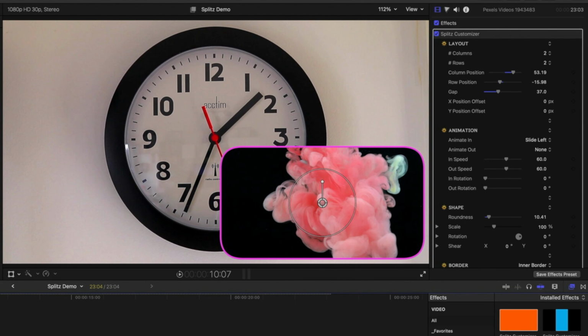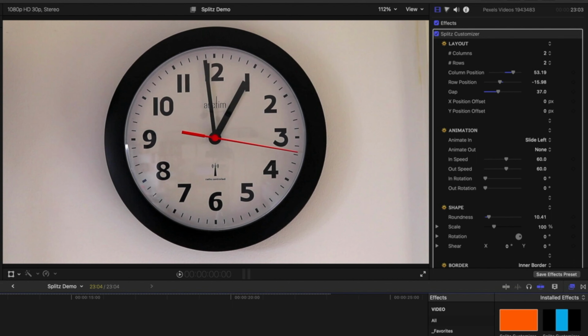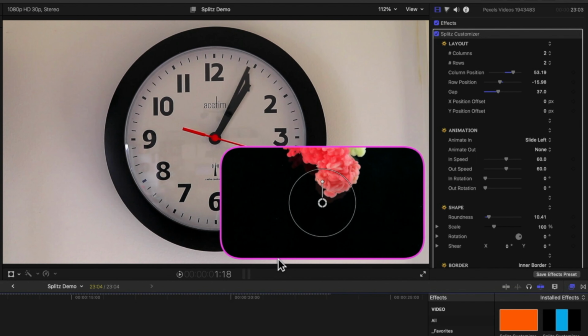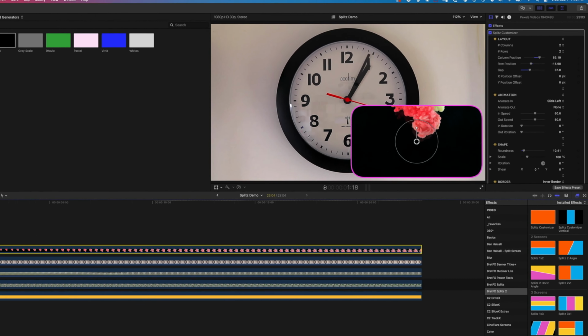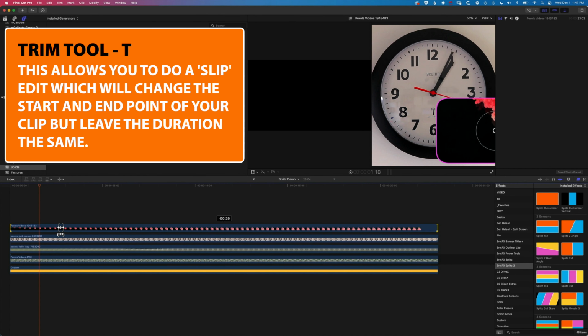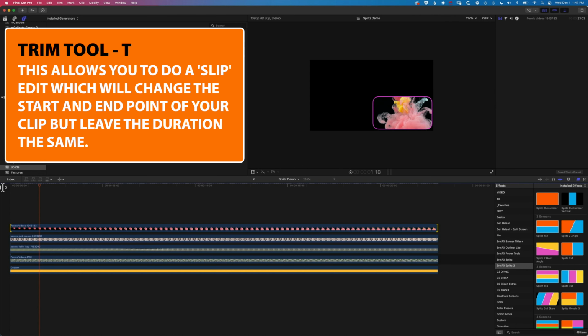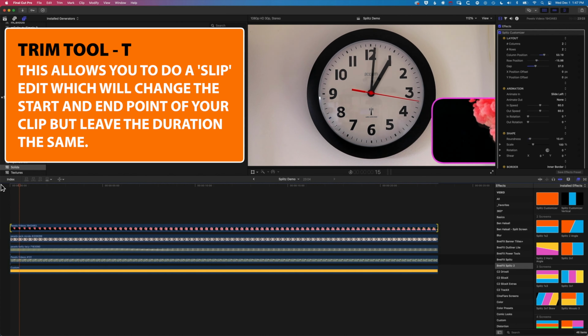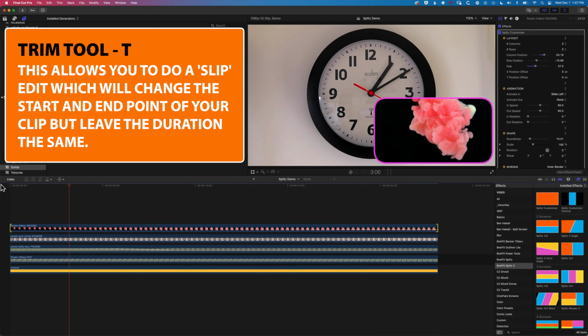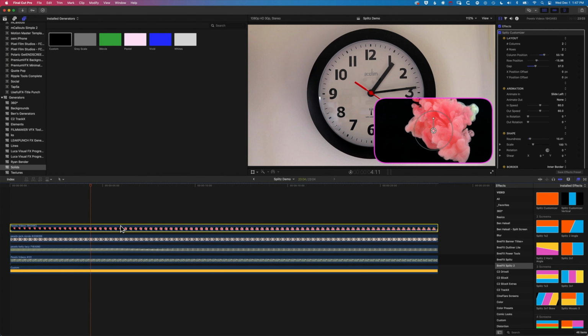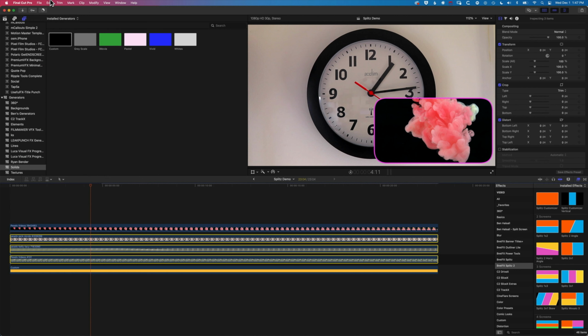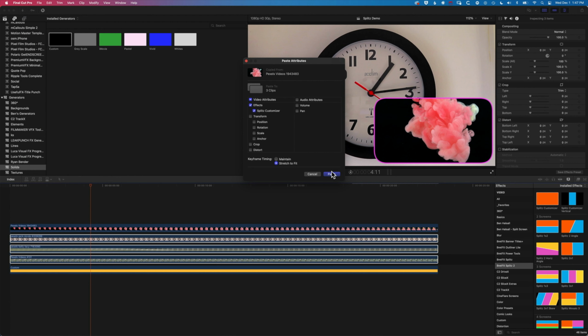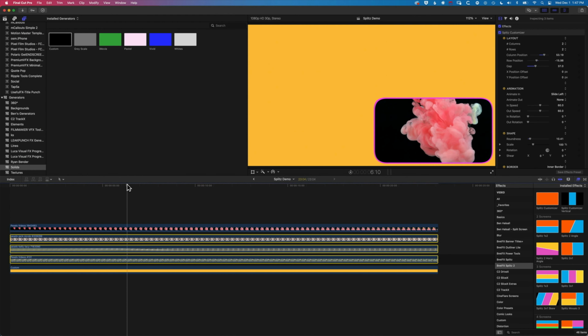But we'll just play this short section through, so you can see this first clip is just animating on nicely from the left there. I think I'm going to just tap T, bring out my trim tool, and just drag this clip a bit further forward so that when it slides in, we've got a bit more of that smoke already in our screen there. So once we have our split screen set up, then we're going to go to Edit and Copy. We'll select those other 3 layers, and we'll go to Edit and Paste Attributes, and that's going to allow us to paste the basic features except for the position to each of those different parts of the split screen.